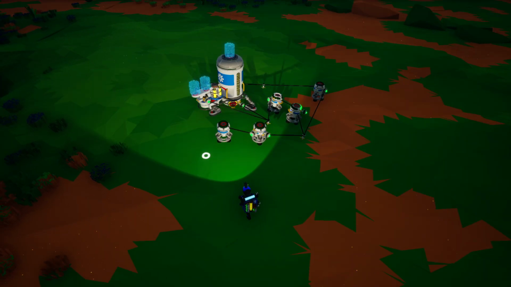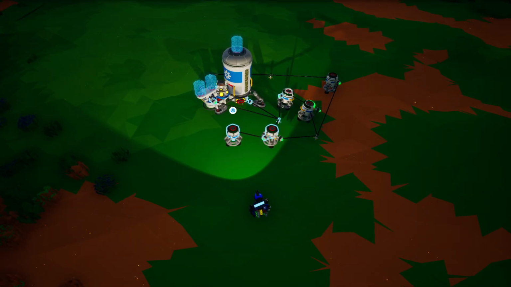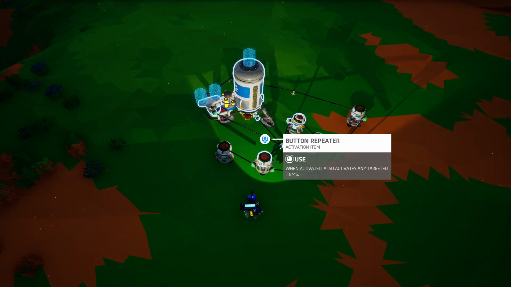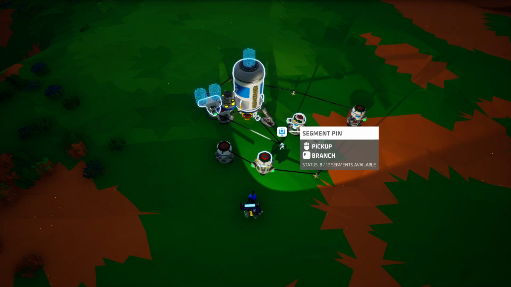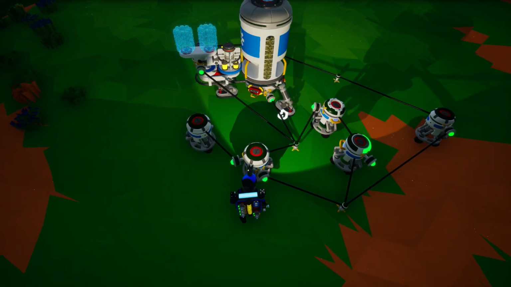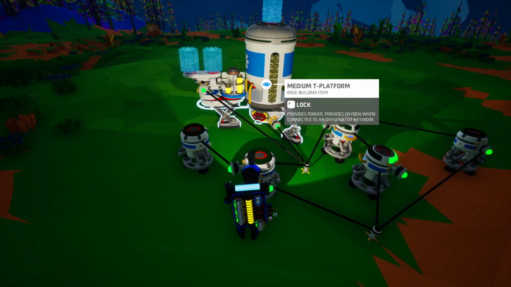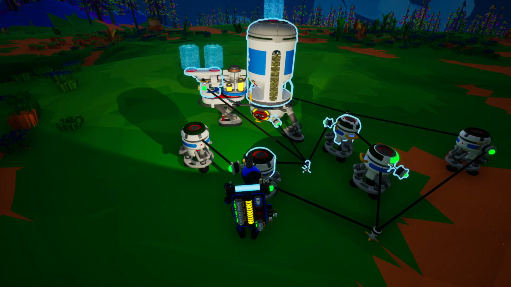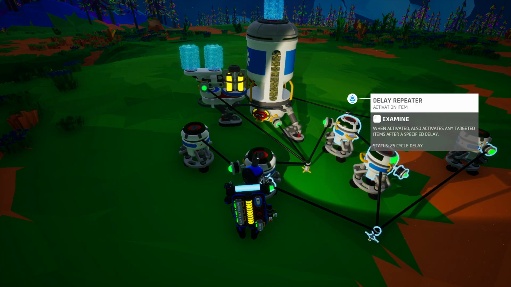But essentially, there is our trigger button, that is just triggering another button. That button then goes to a segment that has 3 pins coming off of it. One that goes to the platform that all of the resources and the printer are located on, one that goes directly to the printer itself, and then a third that goes over here to this delay repeater.